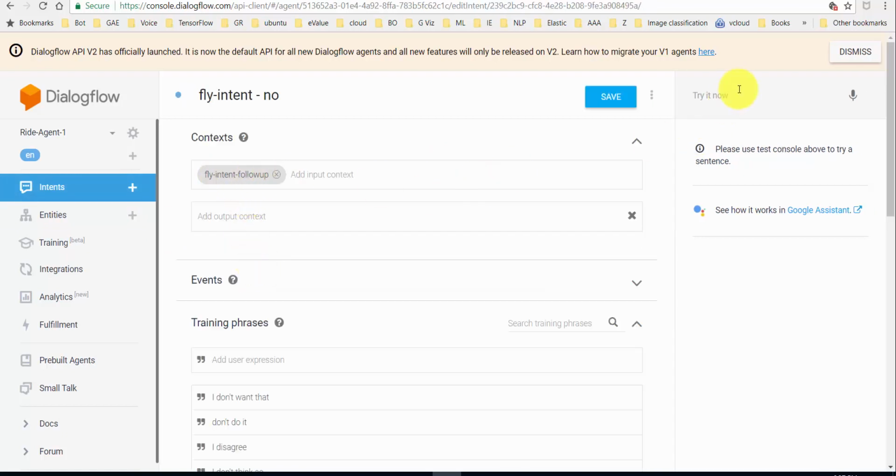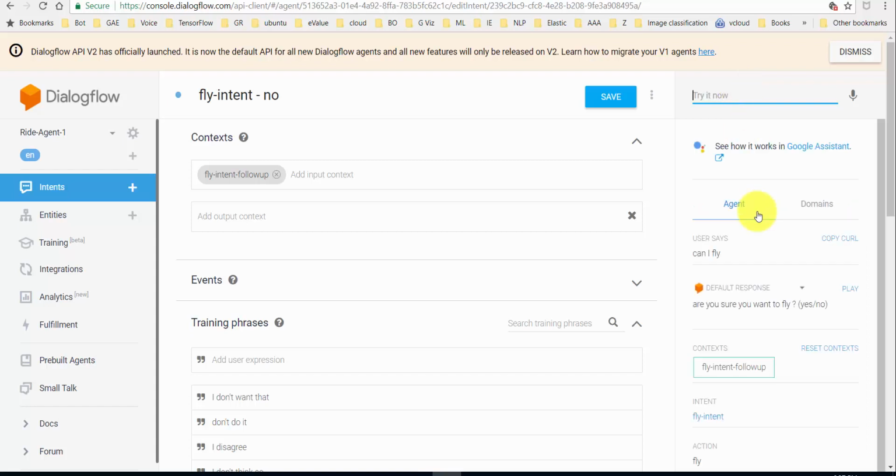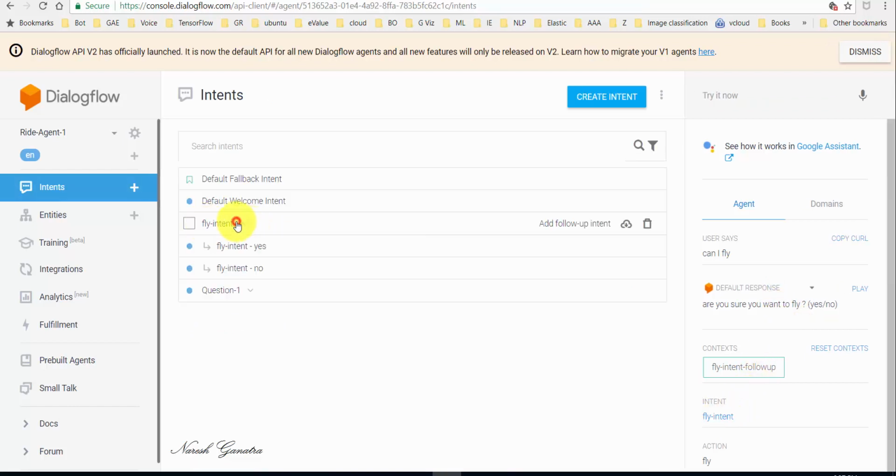So you ask the question, can I fly? It comes back and asks you, are you sure you want to fly? So the intent was recognized as fly intent. And when you say yes to that, it will come back and trigger the intent called fly intent yes, which is this.